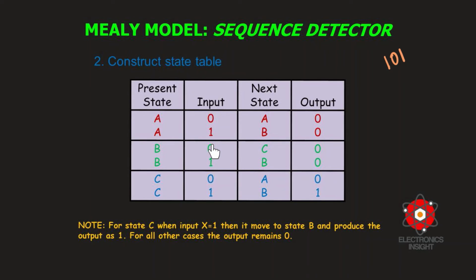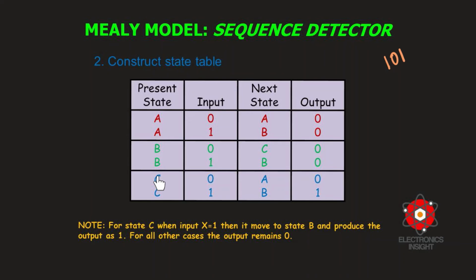When you have received 0, it is a desired one, therefore you move to the next state. And at C, what has happened? If you have received 0, you have reset. You have received 1, you can look at the state diagram, you move to B. Similarly, at B, if you have received the undesired 1, you were staying at the same state. See, you should not think that if you have received an undesired input, because at A, undesired was coming, I have retained my same state. That's not the case. You can't apply the same rule for all the things. You look at here, at A, you have received your undesired 0, you stayed at the same state. For B also, if you have received the undesired 1, you stayed at the same state.